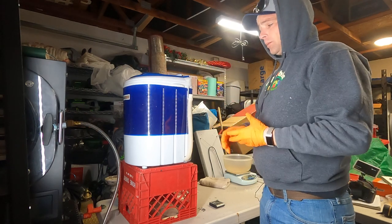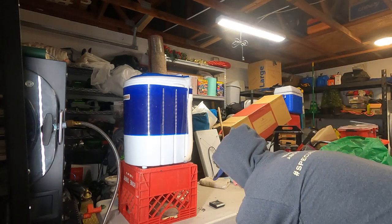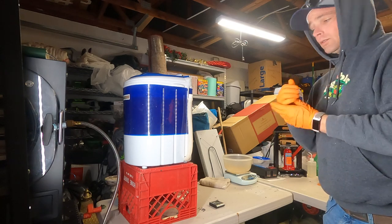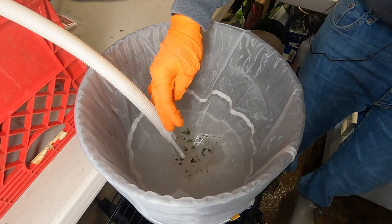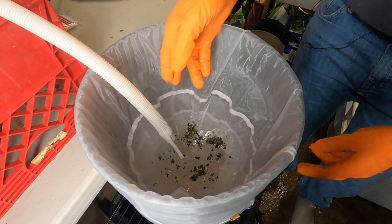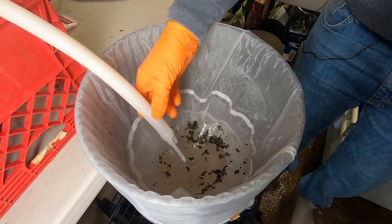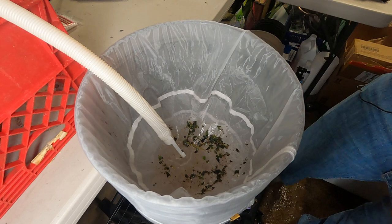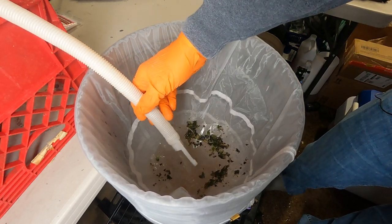If you add too much ice you'll get grinding — the flour gets mashed up and the water gets very dirty. Once the three minutes is up I'll drain into the bucket and reuse the water for all three washes. The top bag is the 220-micron, which collects leaf material and big stuff you don't want. Next is the 160-micron bag, collecting larger trichomes for edibles and tinctures. The bottom bag collects all the good small-head trichomes as the water filters through each size.